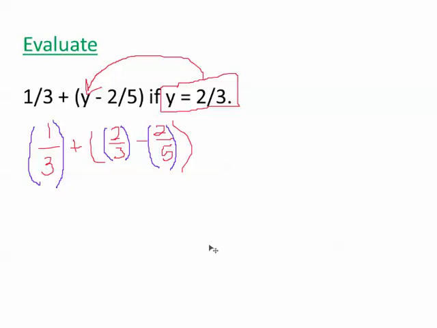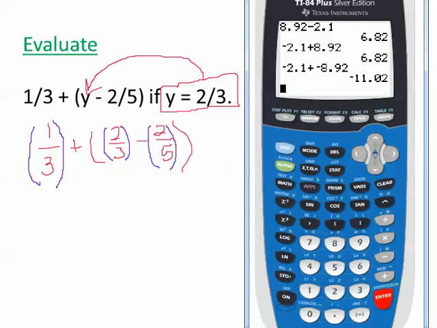So I'm going to go ahead and pop this in, parentheses 1 divided by 3 in parentheses plus. Look how I have 2 parentheses in a row. That's quite all right. 2 divided by 3, remember that fraction bar is a division. Then in my parentheses minus, begin parentheses, 2 divided by 5. In parentheses twice again at the end. When I press enter, I get 0.6.